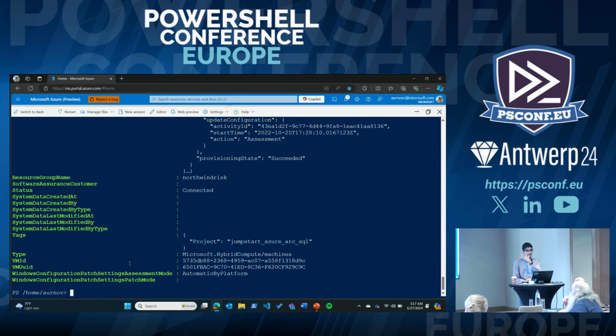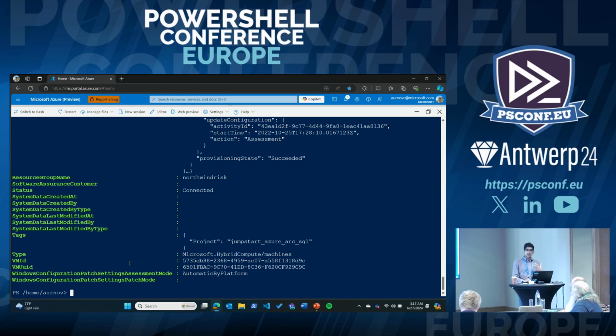But we're going to go a step further, right? So that was the first step, connect. I promised you it's connect, configure, secure. So now we're going to try to configure. And for configure, I want to showcase run command. How many folks are familiar with run command? Okay, a handful, right? So at a high level, you can think of run command as basically a more secure version of our custom script extension, right?